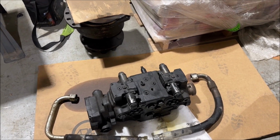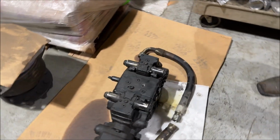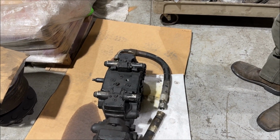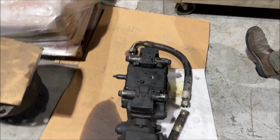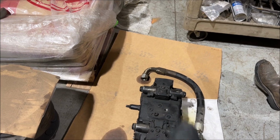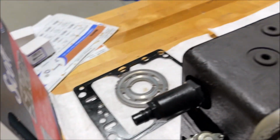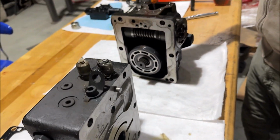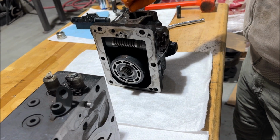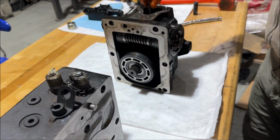But what they really are is a hydraulic pump that can reverse the flow and then can vary the flow. So one of these drives the wheels and the other one drives the attachment. They work the same way. Hydrostatic and variable displacement pumps are frequently of this design, and we're going to show you how it does its magic. I think this is really cool.